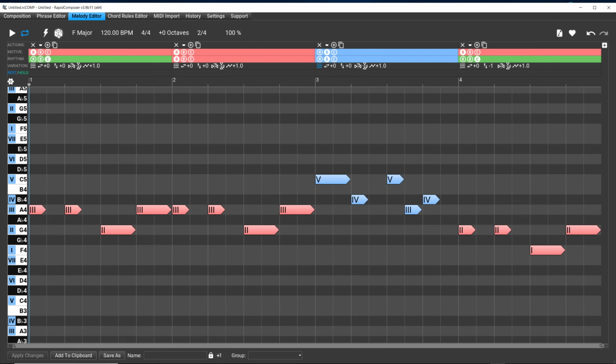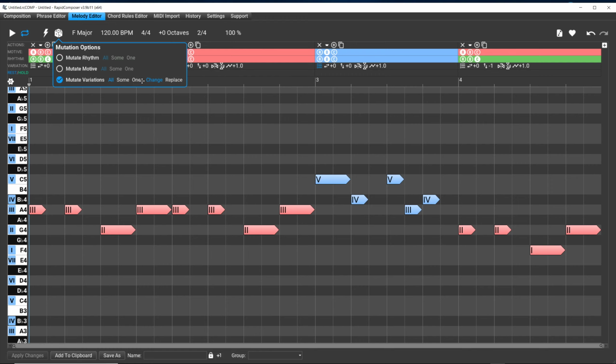Alright, so the options are, well, let's look. We know what all, some, and one means. That's referring to the sections, right? So all of the sections, some of the sections, or just one of the sections.